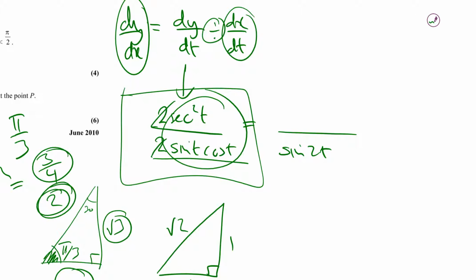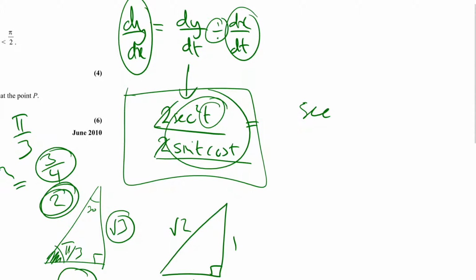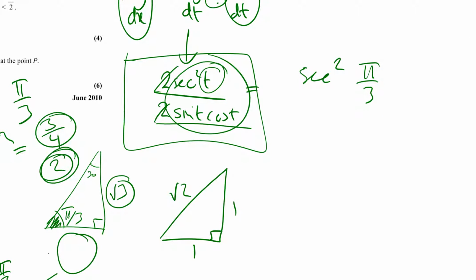So t into this, pi over 3 into that, gives you, what is that going to be? Sec squared. Let's focus on that. So sec squared pi over 3. How are you going to work that out? I suppose you could stick it in a calculator, but how would you do it without a calculator? Because it gives you better understanding of what's happening. So it's basically 1 over cos pi over 3, and then you square the answer.